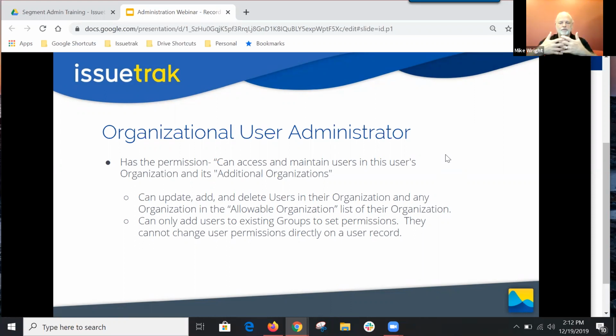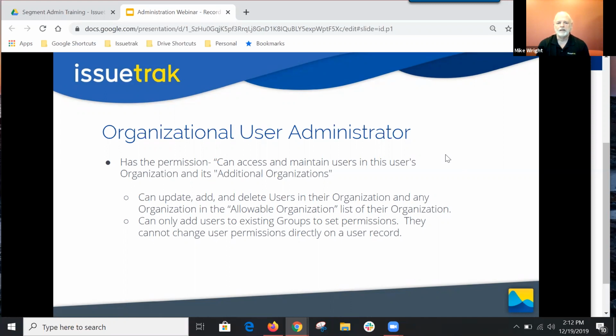They can only change information, change users and add users within the organization they belong to and any additional organization they support. For example, if a company has company A as a subsidiary, then company A can go in and make a modification to company B, which is a subsidiary of A. So they have that capability. They can update and add, but they cannot delete users in that organization. We do not extend that capability to them.